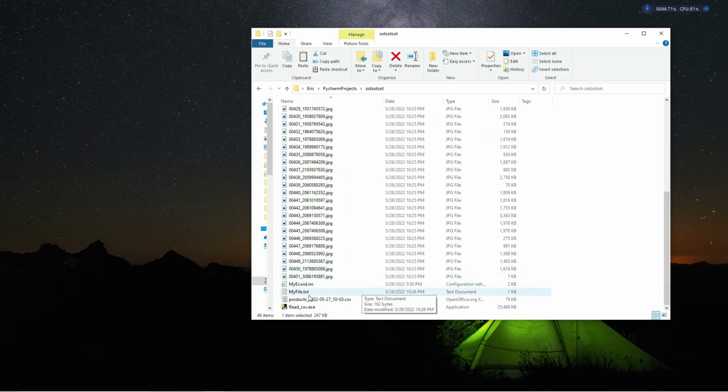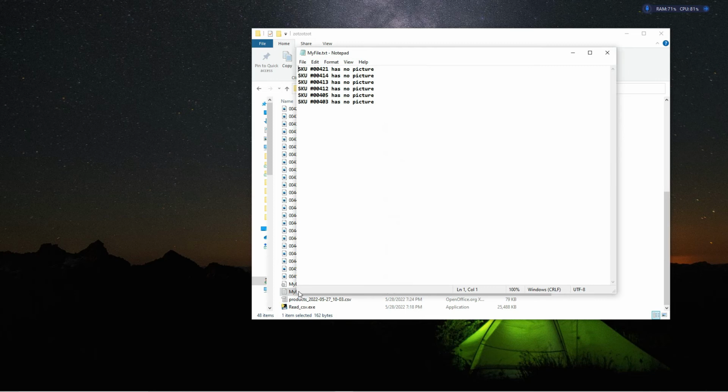We also have a file called myfile.txt, which may or may not be there, but if it does appear, it will give you a listing of any items that were in your store, which were posted with profile information, but did not have a picture associated with it.